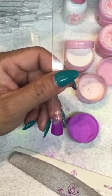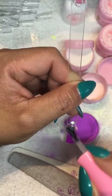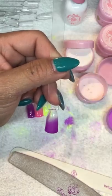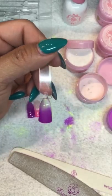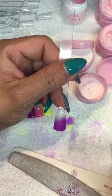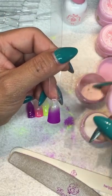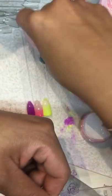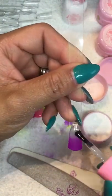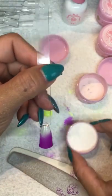I'm going to apply another thin coat of base coat. It doesn't matter if you blow it up because you're going to file it - it's not going to be all bulky. After that I'm going to apply marshmallow white, which is really cool - everybody likes this one for ombre.